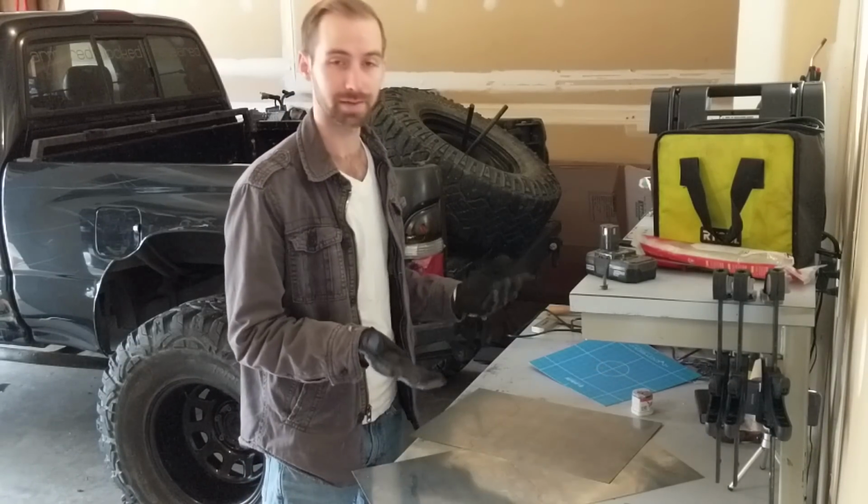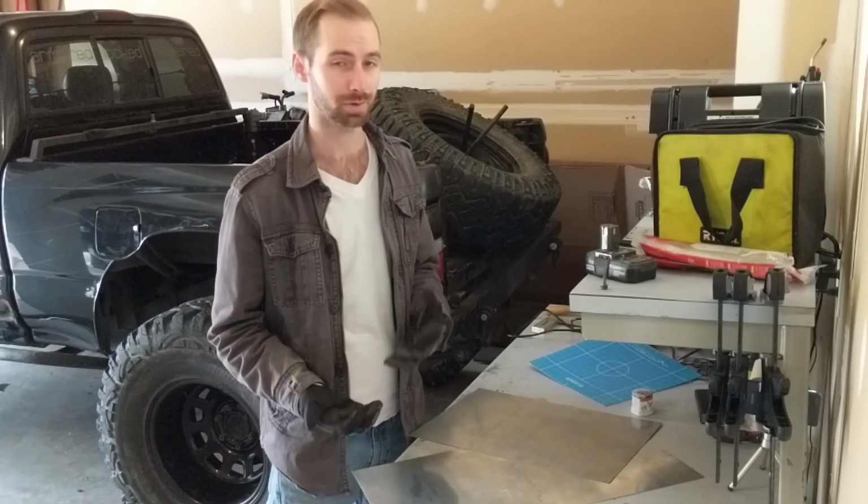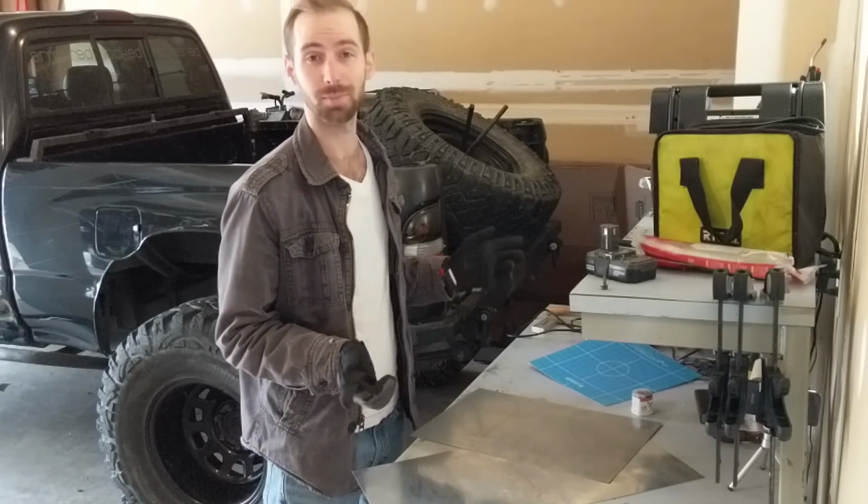ton of money. I'm gonna get these cut and get back inside because it's cold and I have to open the garage door for light. So the sooner I'm back inside in the heat, the better.